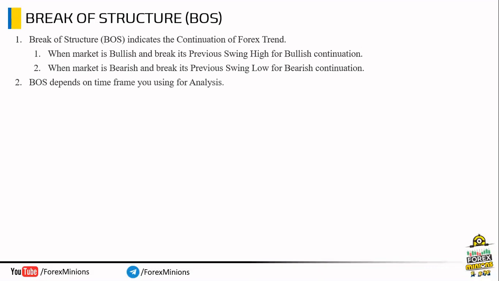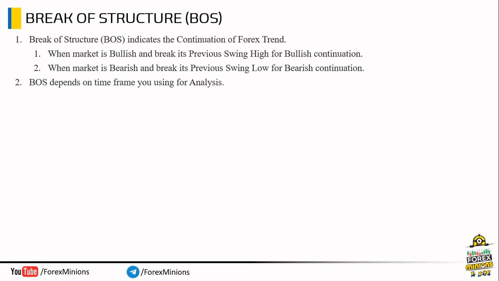Actually, break of structure, BOS, indicates the continuation of a Forex trend. When the market is bullish and breaks its previous swing high, that is bullish continuation. When the market is bearish and breaks its previous swing low, that is bearish continuation. Make notes that BOS depends on the time frame you are using for analysis. What does it mean? It means it varies from time frame to time frame.